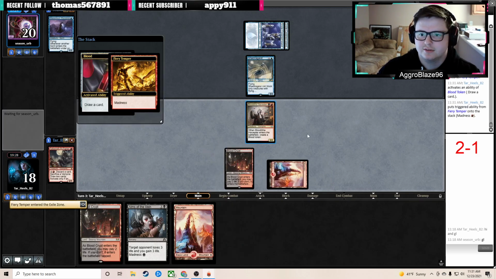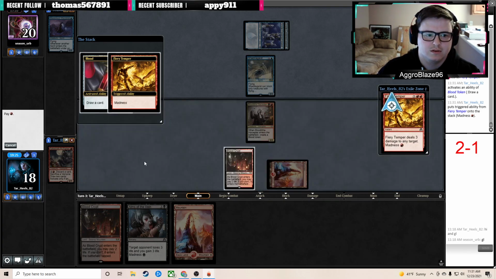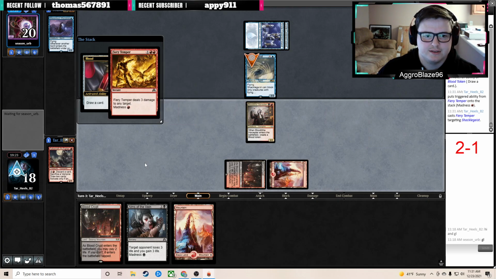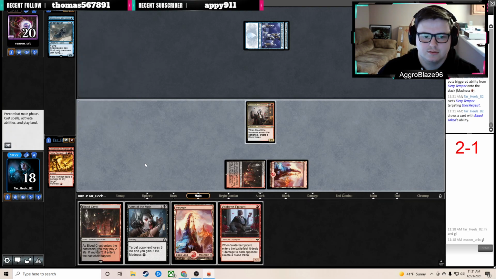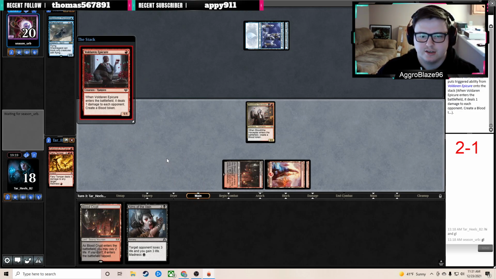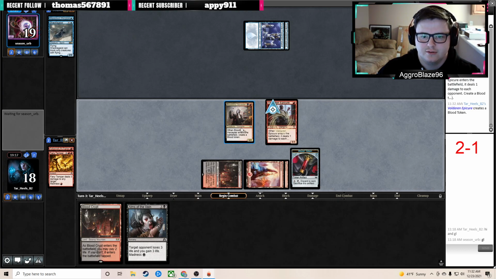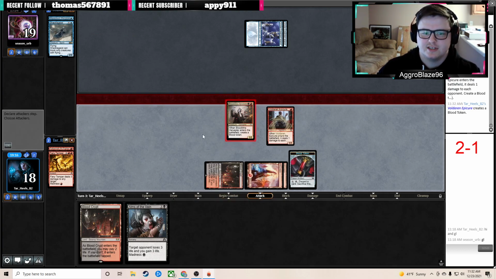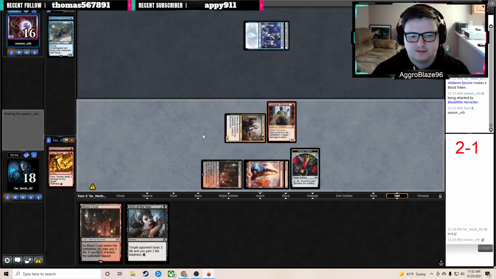Discard Fiery Temper, Madness. Pay a red. Draw a card. Voldaren Epicure was a pretty sweet draw there. Really allows us to still play aggressive. Plus, it gives us another madness. It gives us another way to madness our Alms of the Vein.